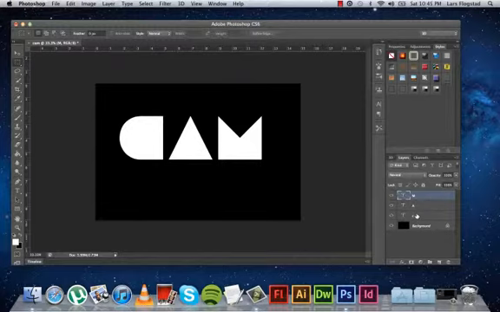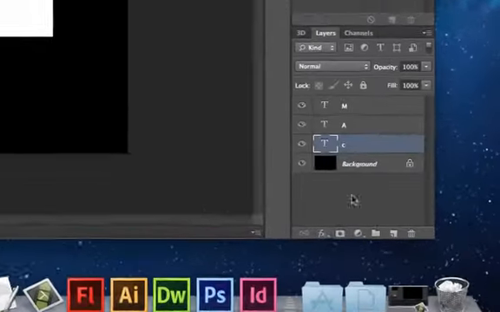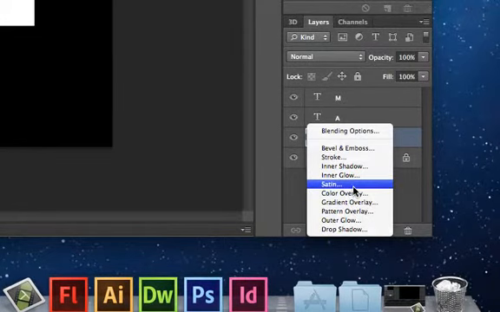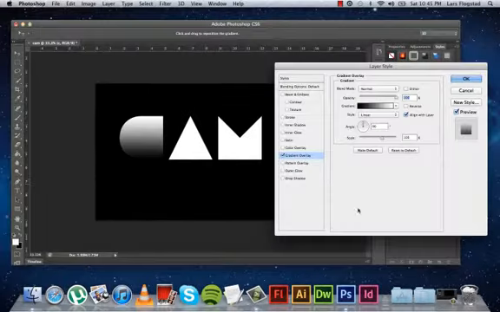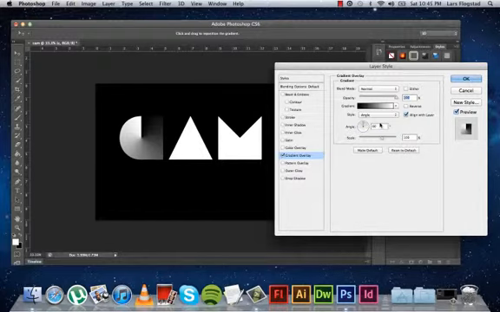Now let's start applying some effects here. We press FX and go gradient overlay. So see here, Photoshop has applied a gradient already, but we want a different look to it, so I'm going to press angle. As it is now, I want angle to be 0 degrees, so as you can see here, it's starting to get a good look to it.